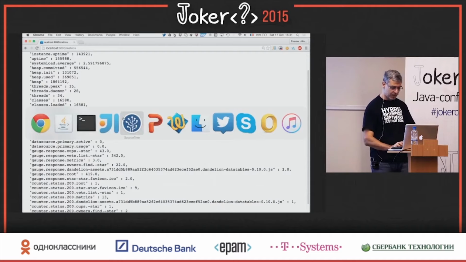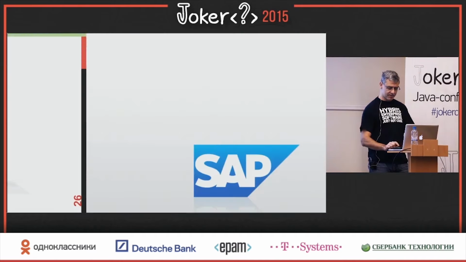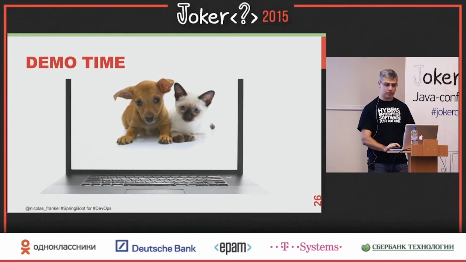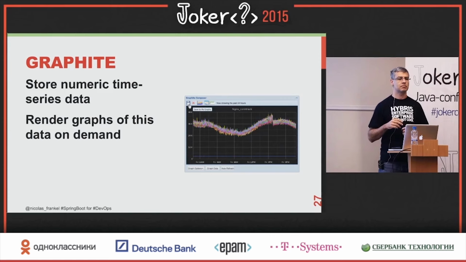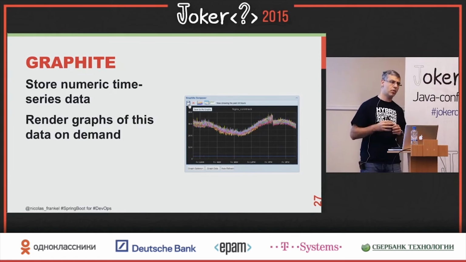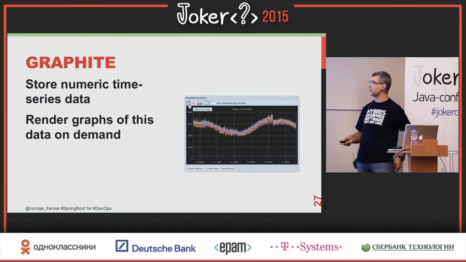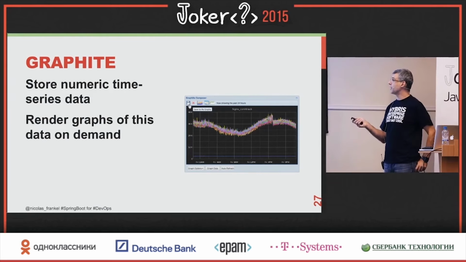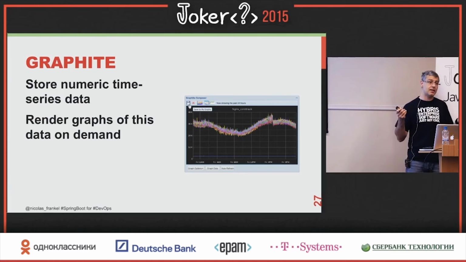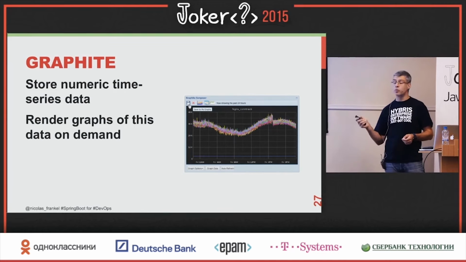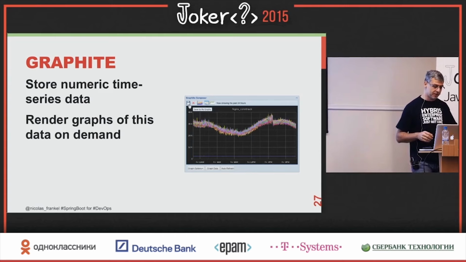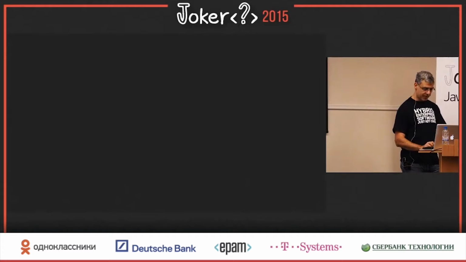What I want to have is something in a nice dashboard to see the curve and how it goes. So what can you do about it? Well, there is this nice stuff, yes, it works this time, called Graphite. And who knows about Graphite? That's okay. This is more like ops stuff, so it's okay if you don't know it. And basically, you can have any kind of numeric data and display it on a nice dashboard. So this is very, very important when you want to really check what happens. So let's do that. Let's put our stuff on Graphite.